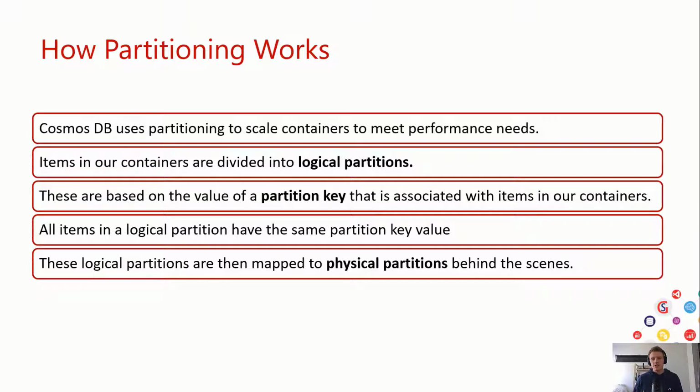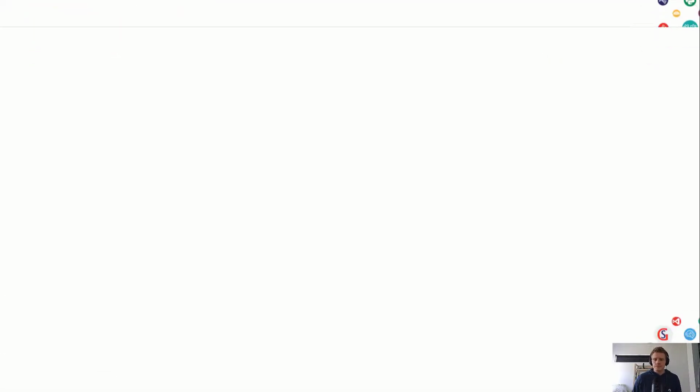These logical partitions are then mapped to physical partitions, and these are an internal implementation of the partitioning system, and this is just managed by Azure Cosmos DB. This is essentially just a fixed amount of reserved SSD-backed storage and compute. So it's actually better if we illustrate this with an example.